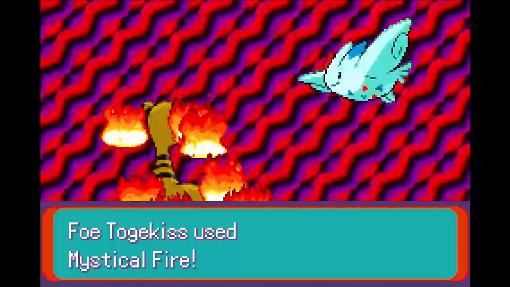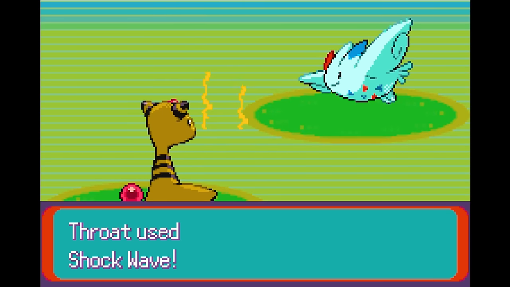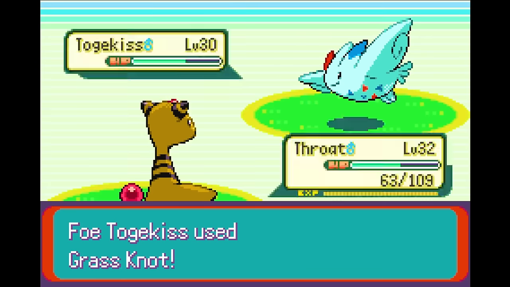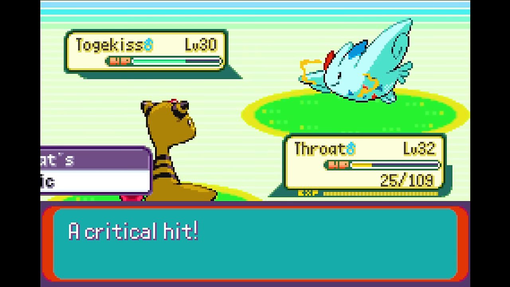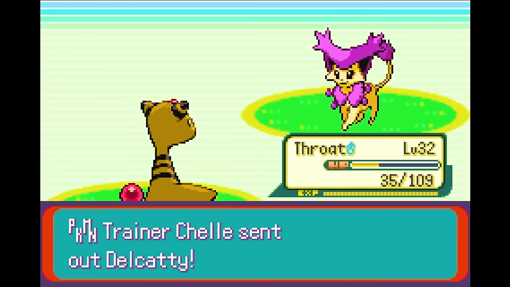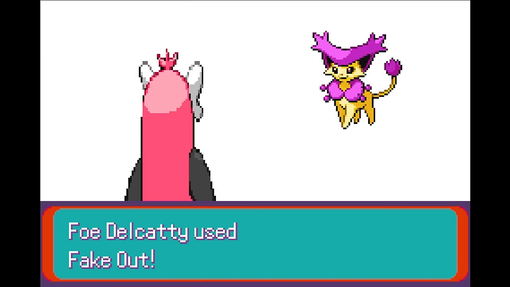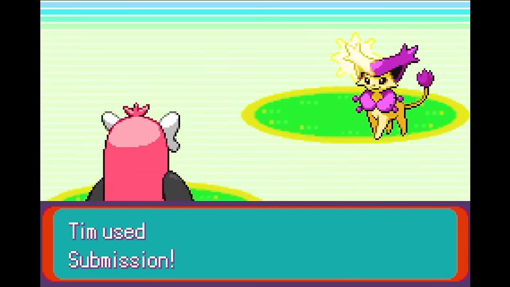Now, a Mystical Fire does lower our special attack, but we're still just going to fire away some Shockwaves. And what surprises me, and I didn't even completely realize myself, is that Grass Knot is a contact move, so Togekiss goes for a Grass Knot, and it actually ends up paralyzing them. So that just cleans that up for free. Bro, all this Delcatty wants to do is throw one Fake Out and then just spam Last Resort, so as long as you can tank the normal moves, then you're chilling.